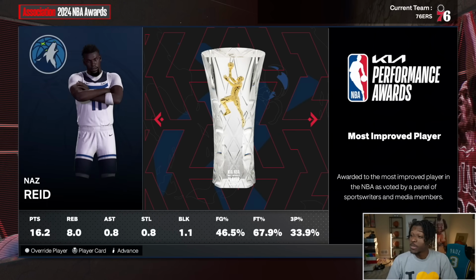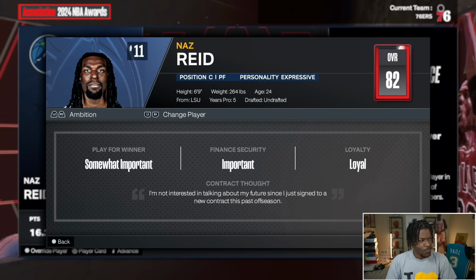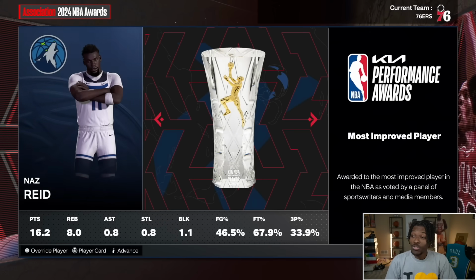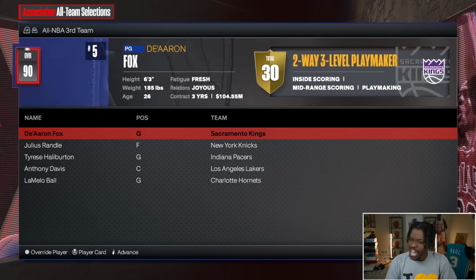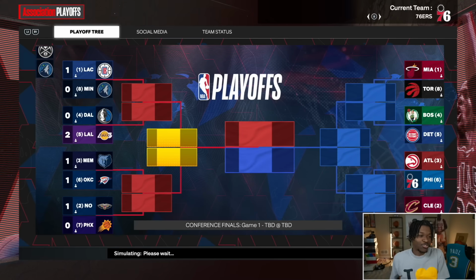Naz Reid wins most improved. That's love. So 2K just did a roster update like a day ago. So Naz Reid got a plus. And usually most improved is going to go to B-Ball Paul. But I guess now it's Naz Reid, which we like. We love that for Naz Reid, man. Okay, so nobody cares about this part. We want to go to the draft, right? That's all we care about.